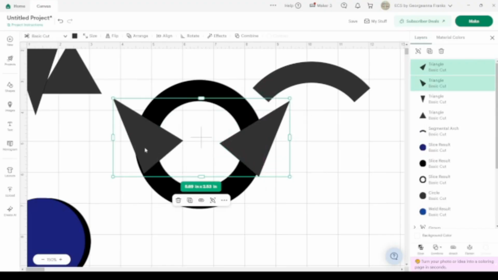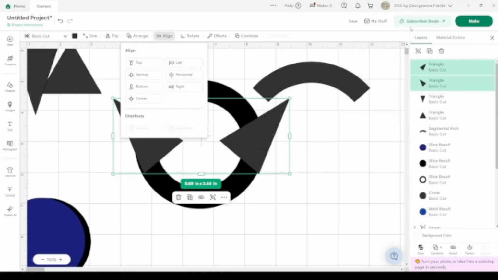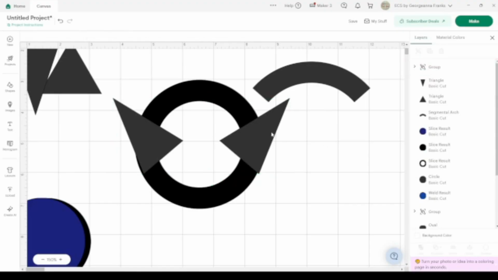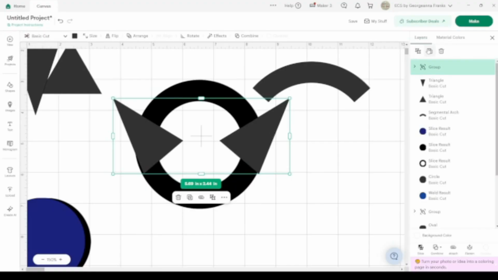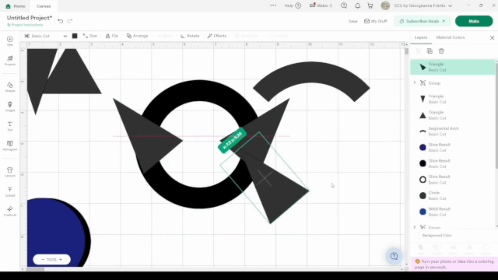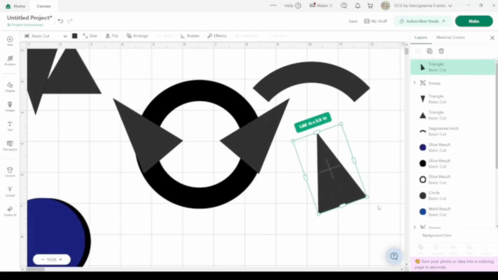So I want to align these two shapes that I just created at the top or the bottom, take your pick, and I'm going to group them just for the time being. And that looks pretty good to me. Now you could change that, you could move them up or down. You could change the angle on them if you ungroup them. Let's make a copy of those. Ungroup, take one away, and let's change the angle of that. Maybe you want it to be a little bit more like this.